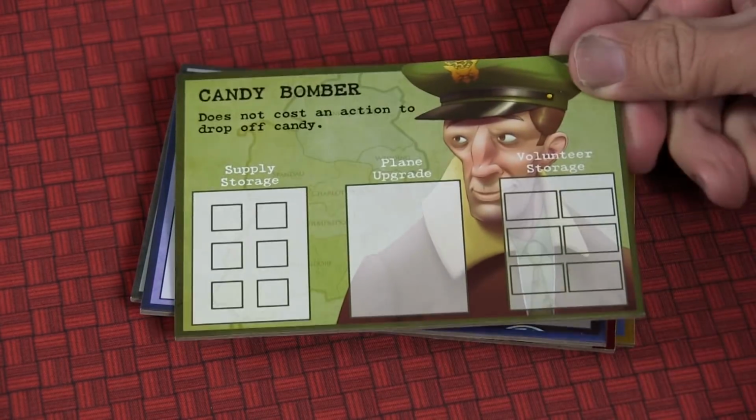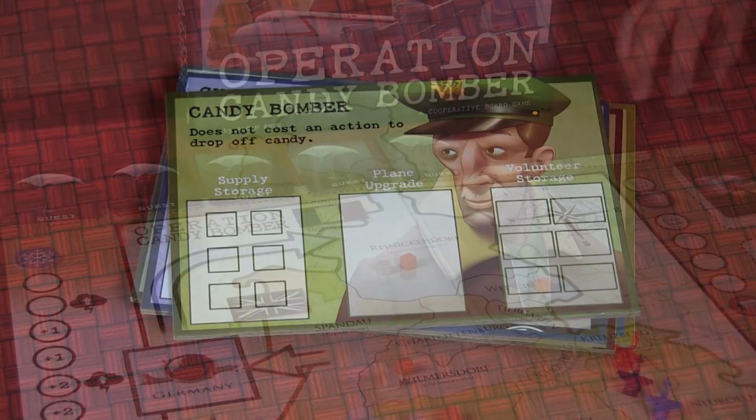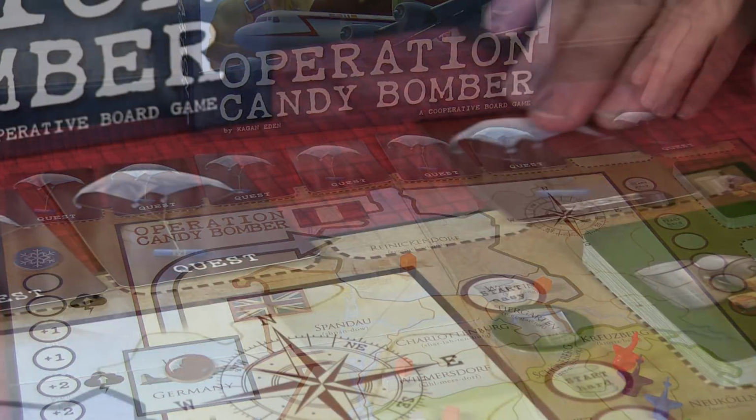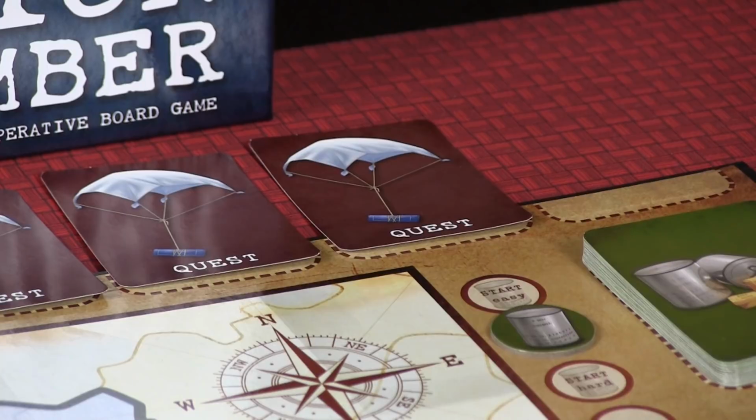Shuffle the quest deck and deal the appropriate number of quests onto the board. If you're playing on easy level, that's 6. For normal level, that's 7. And for hard, that's 8 cards. The first quest card should then be turned face up. Typically, the quest token is also placed on the board as part of this.